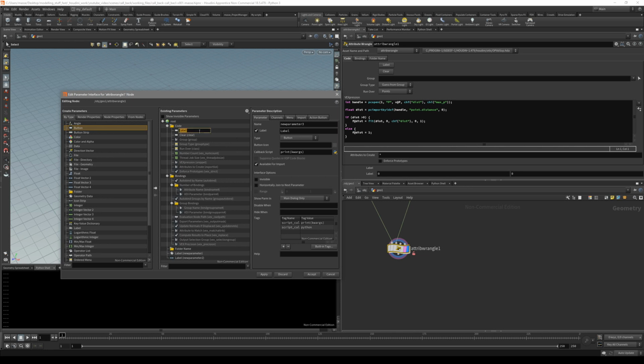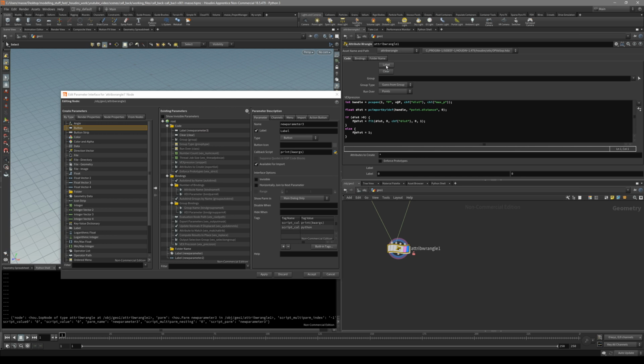I created a new button, and all I did in the callback script place, I printed out the kwargs dictionary. Kwargs are keyword arguments, so let's apply it and let's press on it. You can see in the Python shell, think about it, if we write our scripts, this information is now accessible for us. We can see we have a reference to our node, our parameter, our script parameter, and all of that. So it's very valuable information when we are scripting inside Python. This is a way for us to get information, so this is very handy.